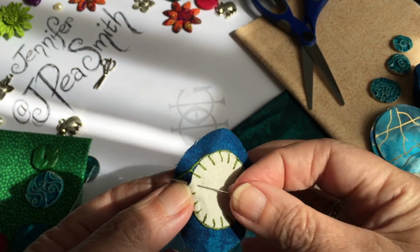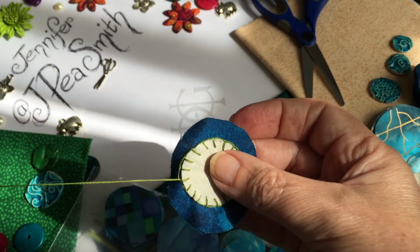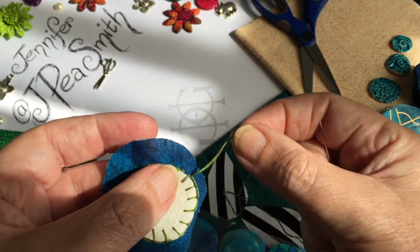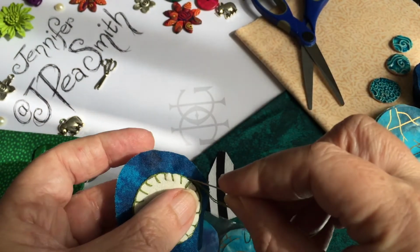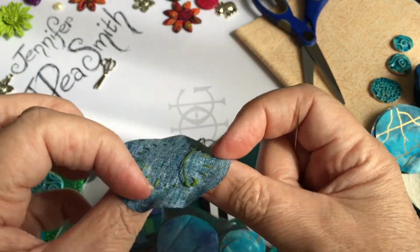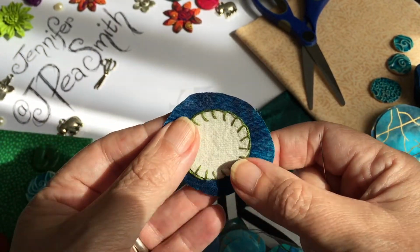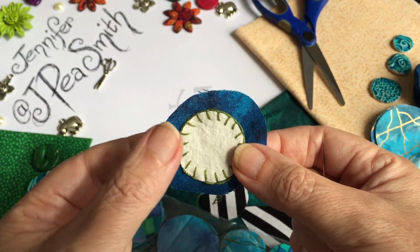And so we've come full circle in a pretty shoddy job, but we've come full circle, and because this thread is again on the inside, we're now going outside back to where we began, where we can put it through and just knot it again next to where the other knot is. So that's a very simple blanket stitch that is sewing the cream onto the blue.